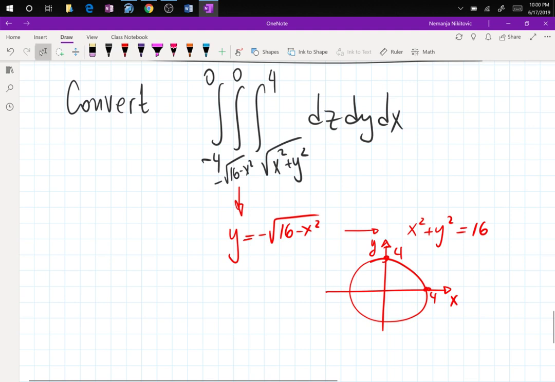Now, how much of this circle do I get to keep? Do I get to keep the whole thing? No. I know this is a negative 4 over here. So negative 4 to 0. I definitely get to keep something on the left-hand side. The right side is out, because there is no 4 on the top. It's negative 4 to 0 on x. And now, do I get to keep the upper part, bottom part, or both? Just the bottom part, because the top is 0 and the bottom is the negative square root. So this is the 0 and this is the negative square root.